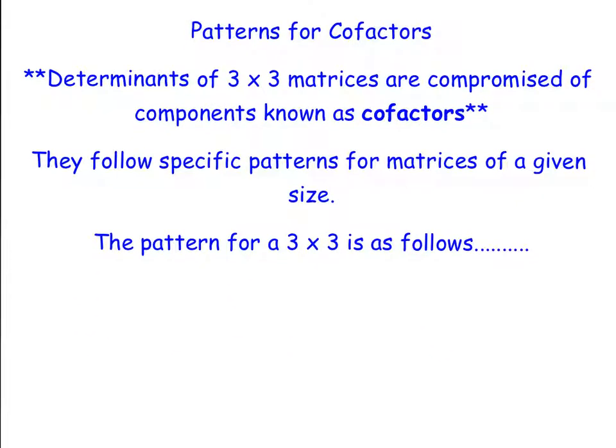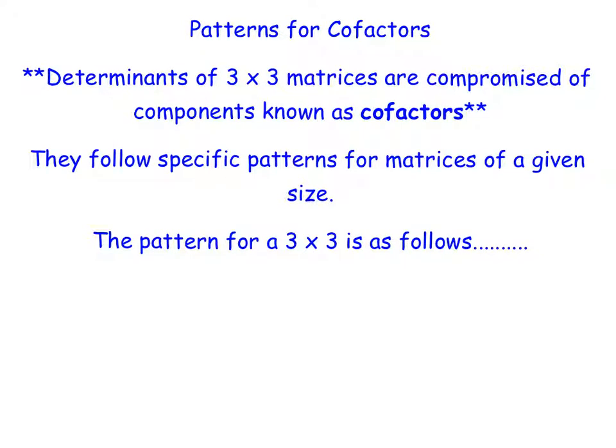This is probably the goofiest little part of getting the determinant of a 3 by 3. We have these things called cofactors. Basically, the minors that we found are a big part of the calculation of the determinant. They're like half of it. So we want those numbers, but we may want to change the sign, and it depends.